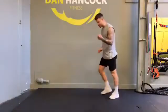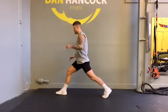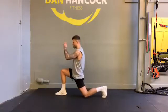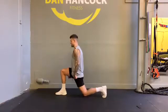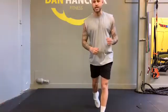Second one, pulsing lunge. Big lunge forward, on the toes on the back foot, and we're going to dip down. If you can get all the way to the ground, that's great, but you don't need to. Nice and controlled pulse. Stay with one leg at a time. I'll tell you when we're halfway through, and then we can change legs.